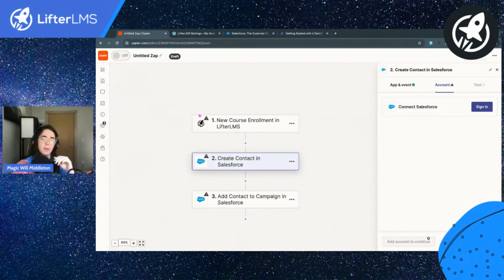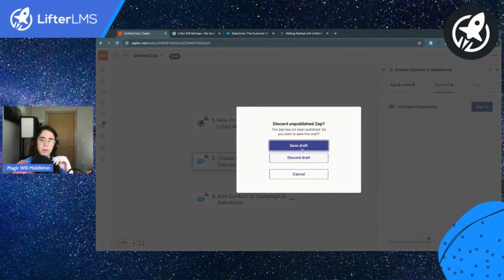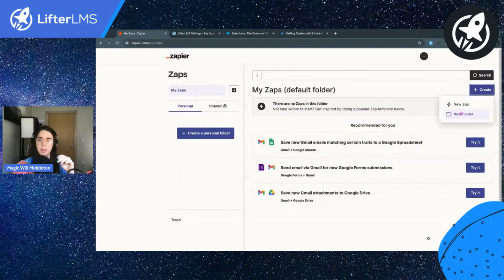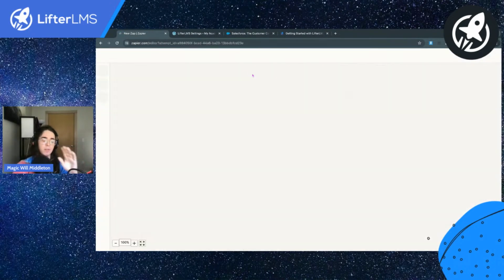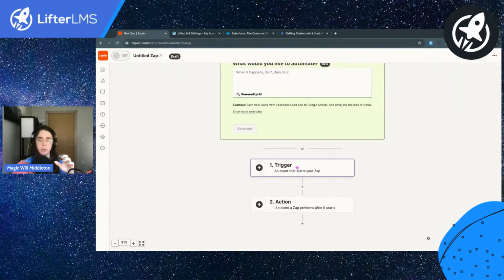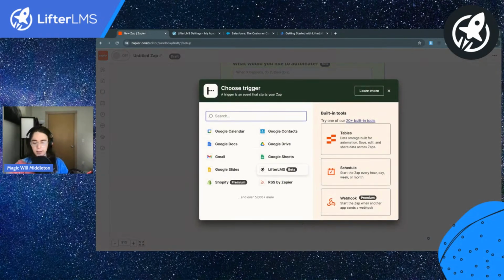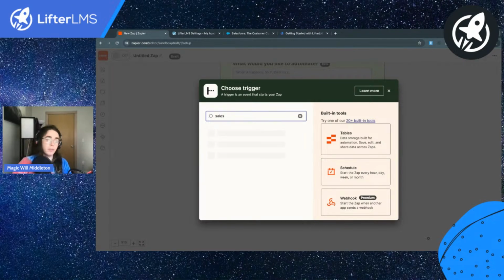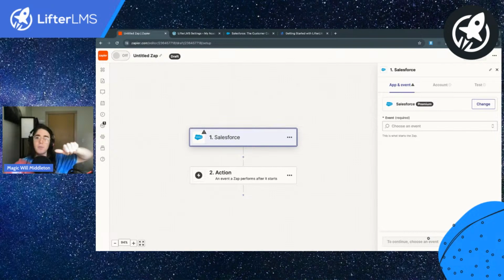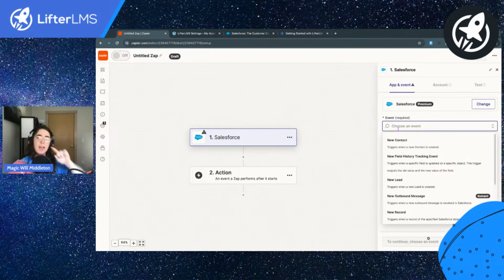We could do a whole lot of other connections, but let's jump back to my Zapier interface and talk about another way that we could do this integration. Because with Zapier and LifterLMS, there's so many powerful things you can do. So jumping into the triggers, let's say this time we wanted to do an action out of Salesforce. So instead of going from LifterLMS into Salesforce, what if we wanted to go from Salesforce into LifterLMS? So if someone was created as a contact within Salesforce, I want to add them to LifterLMS.